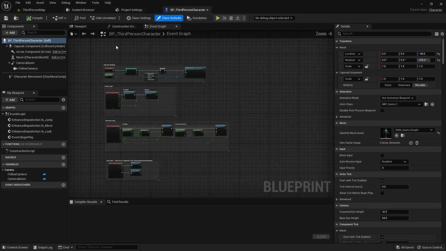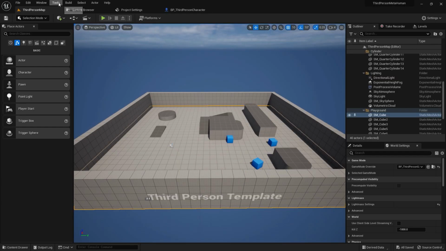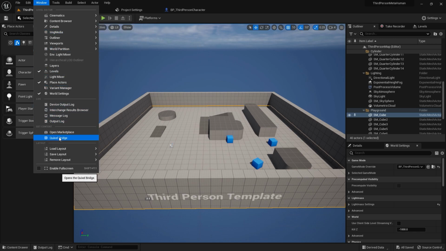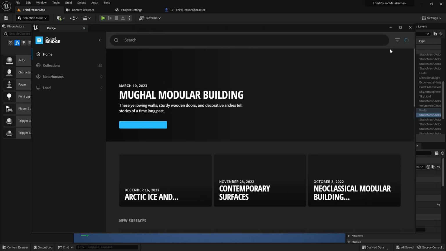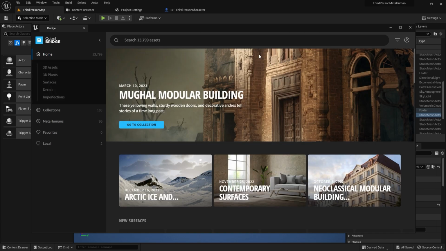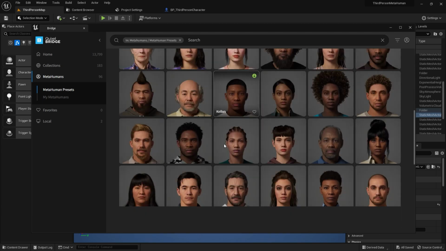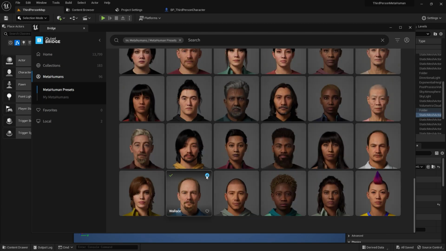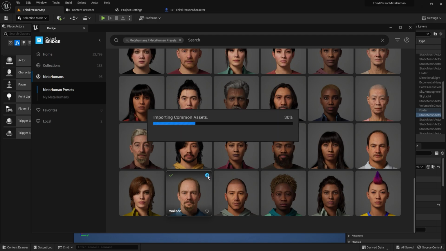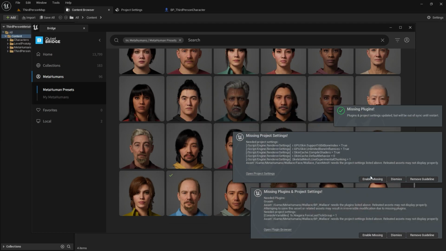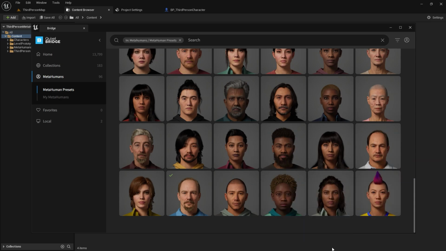Alright, so now without further ado, we need to bring in our MetaHuman. We're going to go up to Window, and then Quixel Bridge, and you may need to sign in. Sometimes it doesn't recognize if you were signed in before. So we're just going to pull one of the MetaHumans that are already made. We've got one downloaded here, Wallace, so we're going to export him in. This takes just a little bit, and then you should see some enable plugins popping up. Here we go. Enable missing, enable missing, enable missing, and then this message will pop up, restart now. Go ahead and do that.